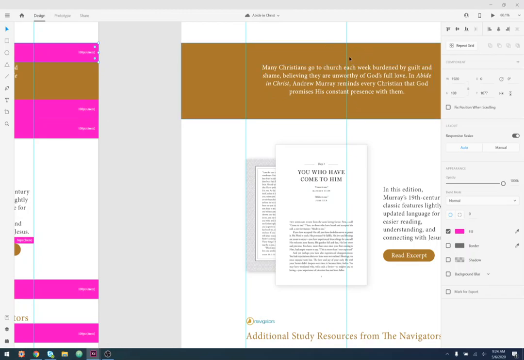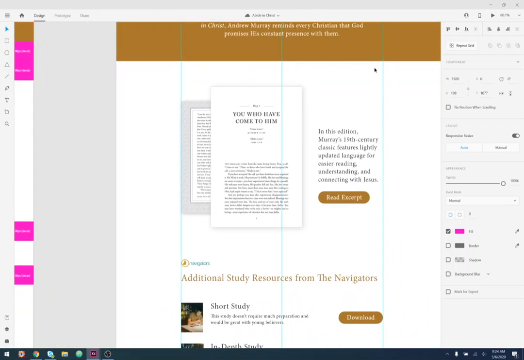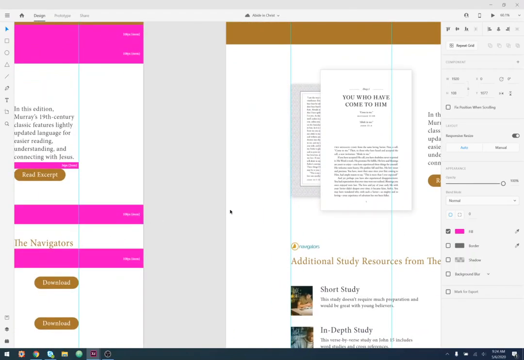That's 108. So you have 6 rem of padding here and 6 rem of padding here, and then you have maybe a margin or a padding on top of this section, which is another 6 rem top and bottom. Same thing down here. So we create more consistency here. So this space is also 6 rem.